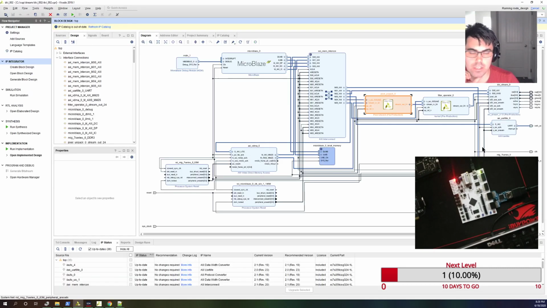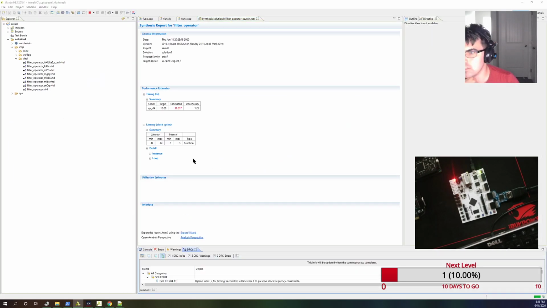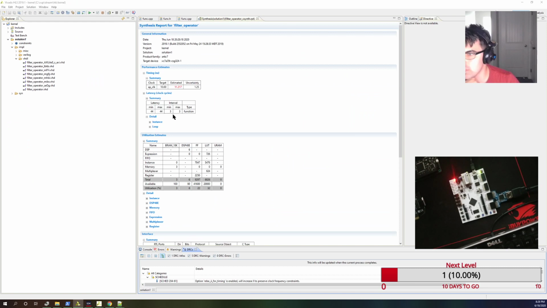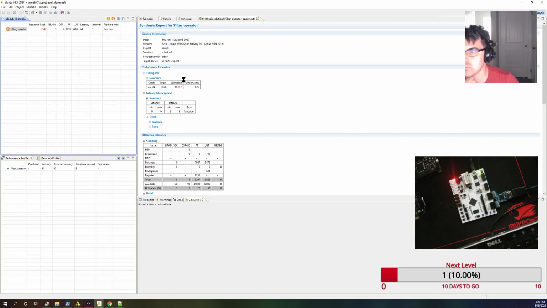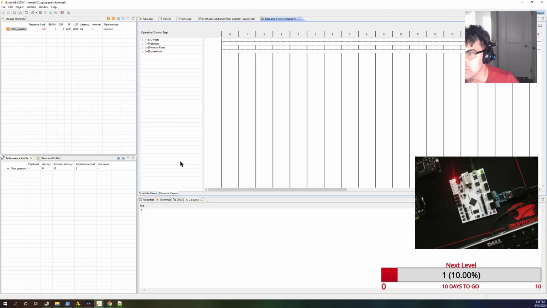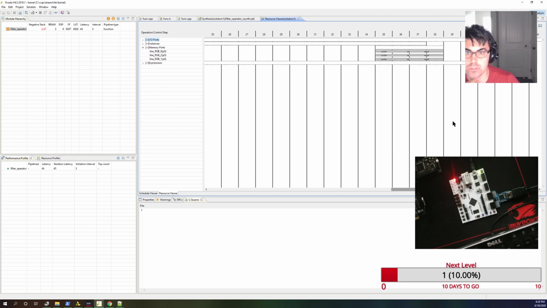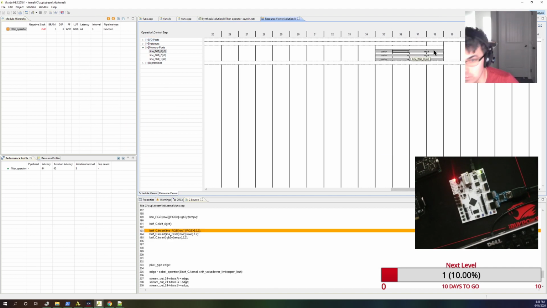Okay, we're routing design. Maybe we can get that filter up and running before it's too late. Okay, so we still have analysis. We want resource view. We want memory ports. Always what causes issues. There's 2 reads. We have read here and read there, read there. Right there, there, there. Oh, it's a railroad too. That's garbage.